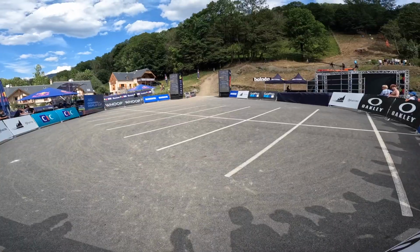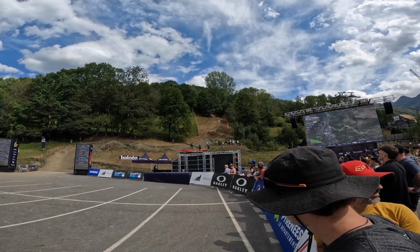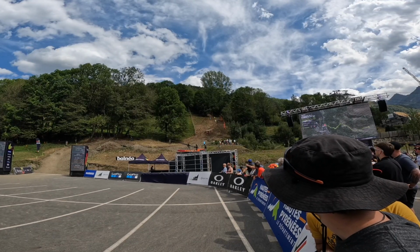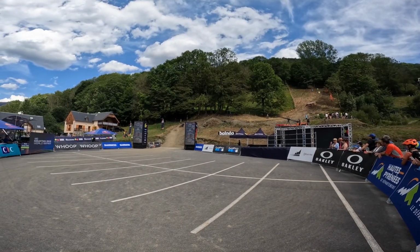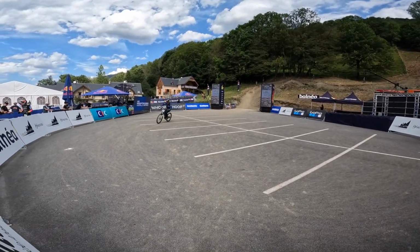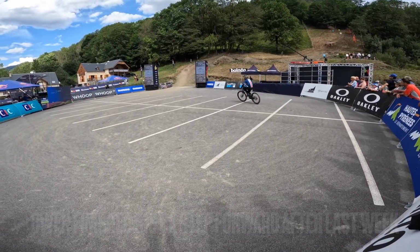Get up that hill. Owen's only 10 back. There he is, James Owen Rick now from Britain, first of two consecutive Brits. And we'll see his time as he comes up here. Juvenal, 7th, his best result this season on the World Cup. And for Rick, 3:47.70, 20th right now.